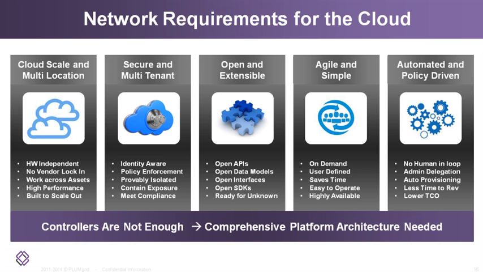I want to look in a little more detail at the exact requirements for the network infrastructure and why we actually need an extra layer, this virtual network infrastructure. There are 5 main pillars here. The first one is the scalability and multi-location of a cloud. Many of the customers we work with have existing infrastructures that they want to transform into a cloud environment. And so having a virtual network infrastructure layer that is hardware agnostic, that can just be layered on top of what you already have in place, that brings the agility of cloud, is extremely fundamental. At the same time, especially for a specific type of applications, there's a requirement for high performance.